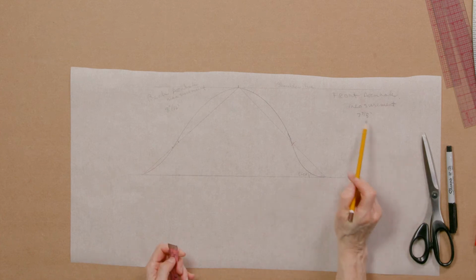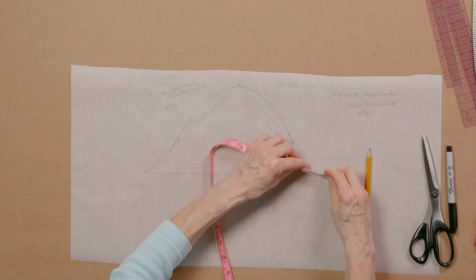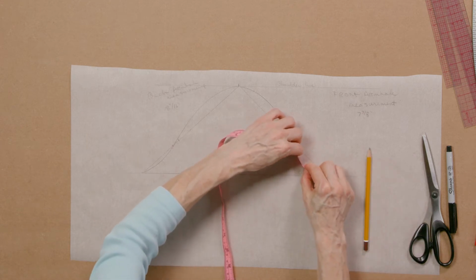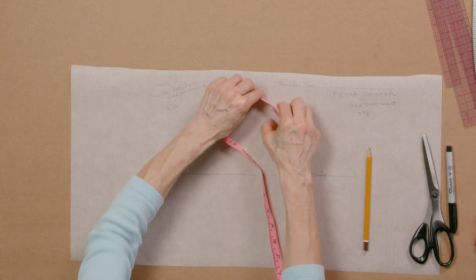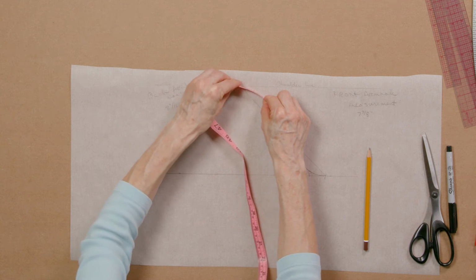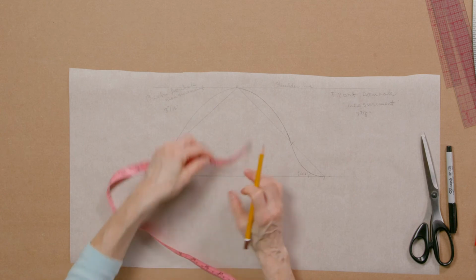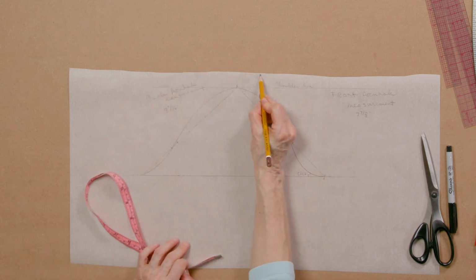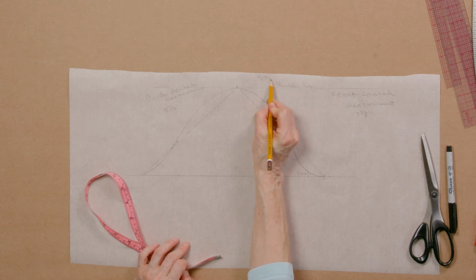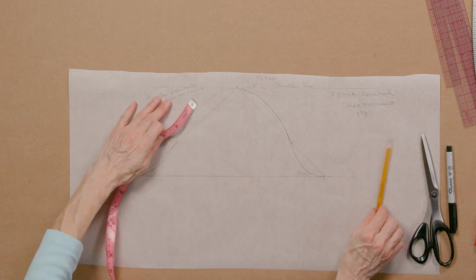At the upper curve, you want to make sure that there's quite a bit of width because that goes around the bicep. So I'm measuring this whole new curved line, not the straight line, the curved line, because when you actually make that curve, the measurement grows, and that is the ease that you will use at the cap. So I have an additional 5/8 of an inch for easing into that sleeve.